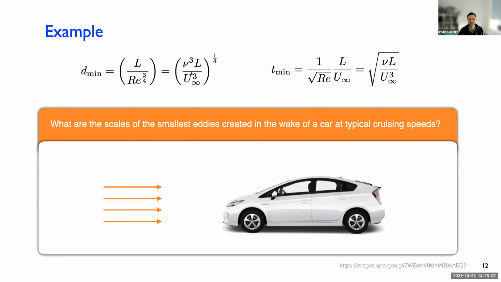I'll let you estimate the velocity and the length. You might not know the kinematic viscosity of air off by heart. You can Google it, but I can let you know it's approximately 2e-5, in meters squared per second. So you can use 2e-5 for this one, assuming you do the other dimensions in meters and meters per second. At least try the d-min one and post it in, and then I'll show you the calculation. I'll give you a minute.